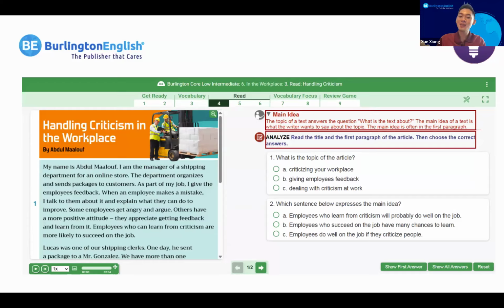So in our lessons, we also have teaching tips. So these are going to be with the symbol of a person and a stick, and they're sprinkled throughout our lessons. Teachers can choose to talk about them. And so with this teaching tip, we're thinking about the main idea, talking about that, introducing that to our students. And then as we look below that, we have our critical thinking skills. So here, we're going to be working on analyzing, working with this piece of text and answering these comprehension questions.